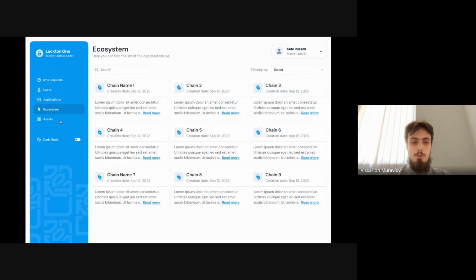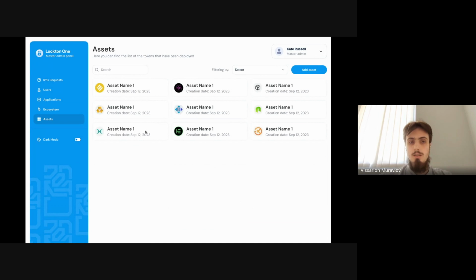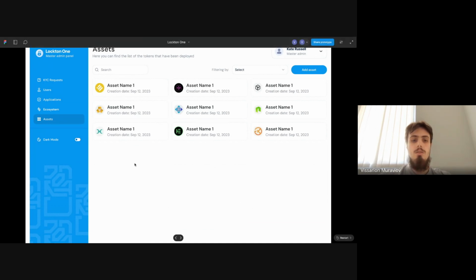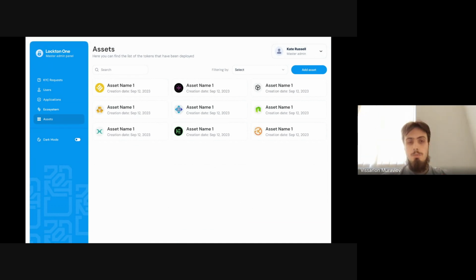Okay, let's move to the next page, and this is the assets page. There we can see the list of assets that were deployed by the administrator. For example, it can be used for some bridges. Let's imagine that we want to bridge some tokens like Doge coins from Ethereum to our Lockton One network, so the administrator just creates a new wrapped Dogecoin and connects it with the bridge.